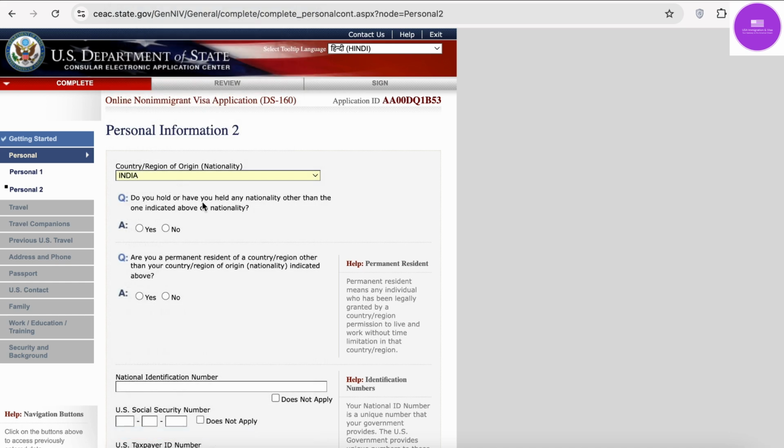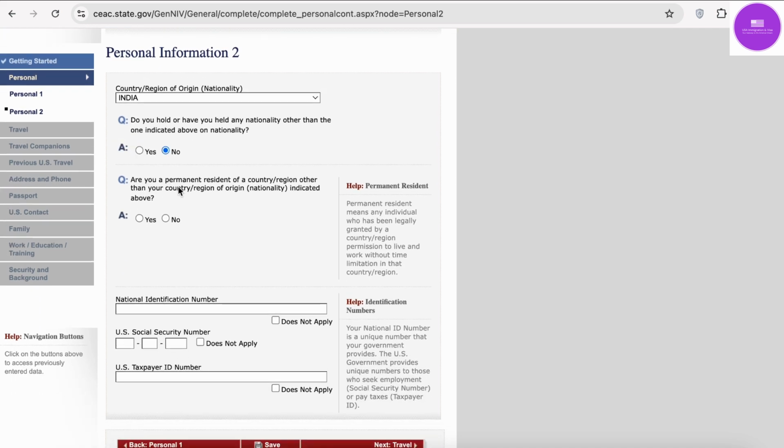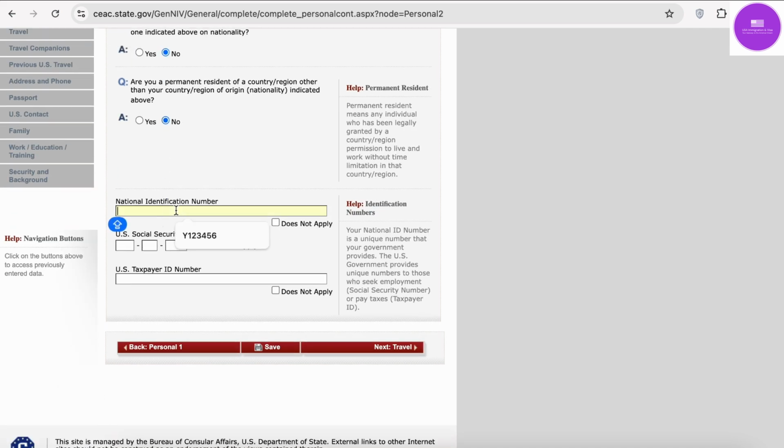Do you hold or have you held any nationality other than the one indicated above on nationality? No. Are you a permanent resident of a country or region other than the country or region of origin nationality indicated above? No. If you have a national identification number, if I talk about India, that is your passport number.